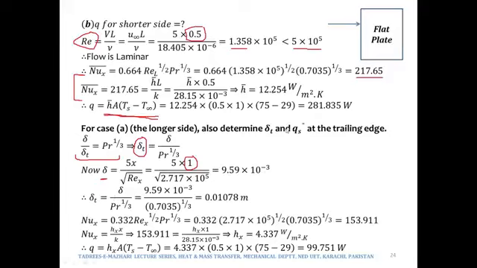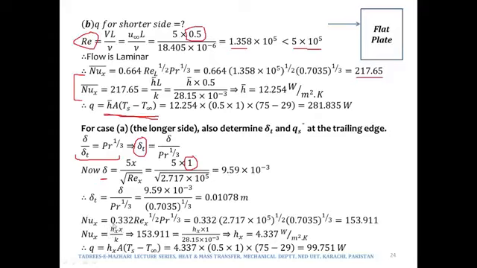We also had to find out the heat flux at the trailing edge. In order to find out the heat flux, we need to find out h_x, because now we need to find out the heat transfer at a particular location. So we would not be calculating the average convection coefficient, rather we would be calculating the local convection coefficient, h_x. And h_x would be found using the expression of Nusselt number, hL over k. But now it would not be the complete length, rather the particular location x. However, since we are at the trailing edge, x would be equal to L, meaning 1.